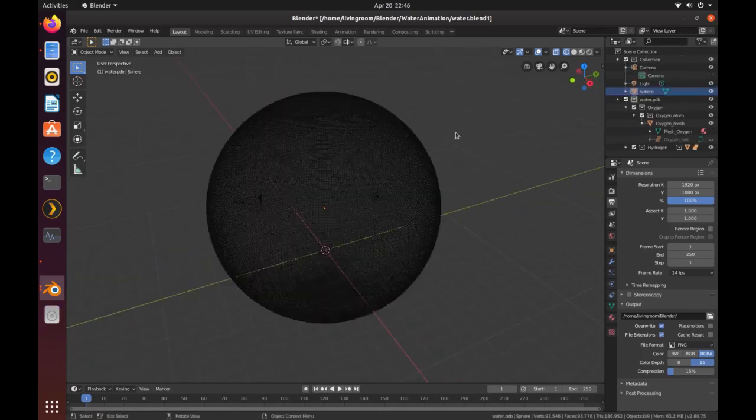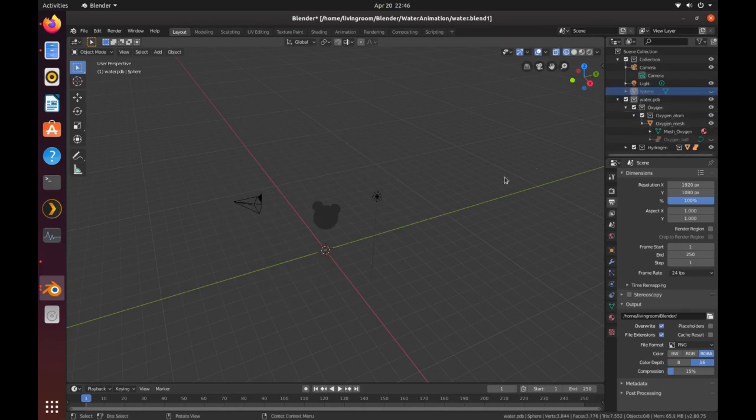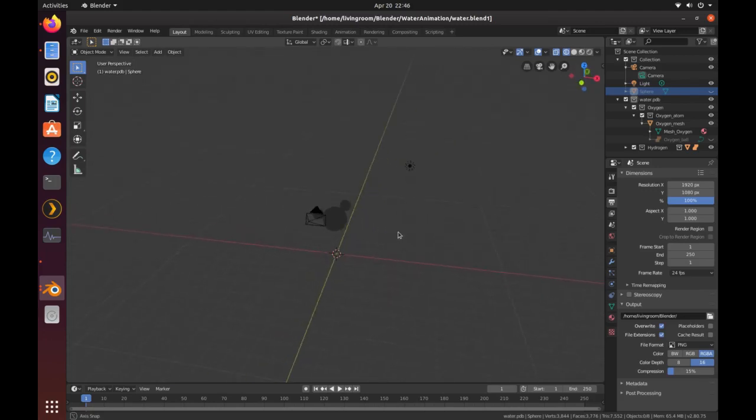and we can go ahead and start here in creating our animation. Just starting off this scene, we have in our scene collection a UV sphere with a background wrapped. I'm going to go ahead and hide that. And then we have our water.pdb molecule that we've loaded as a wire mesh frame. So when I start off this animation, what I really want to do is tee up the camera so that it's actually directly facing the center of the water molecule here.